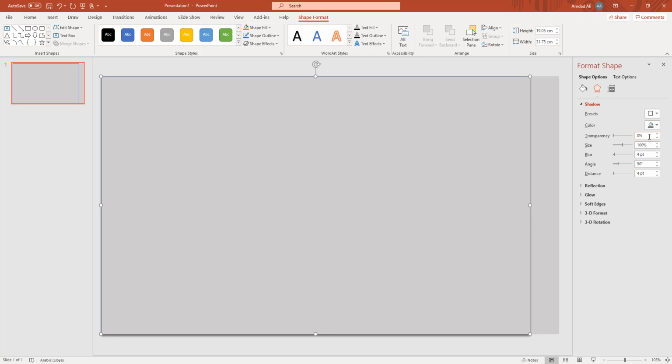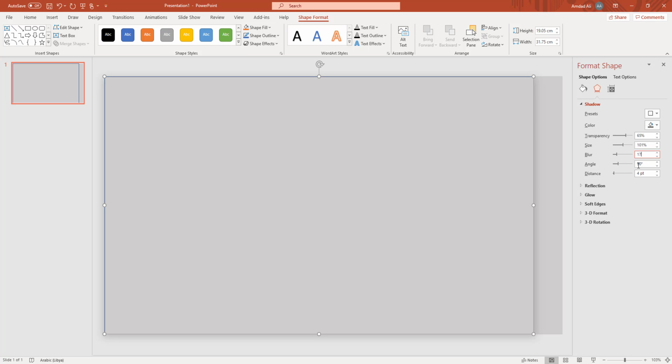And then transparency. Now transparency means how see-through something is. So put that at 65%, size at 101, so it covers everything. The outside and the bottom, on the side here, and the blur, because it looks too crisp clear. So about 16 or 17, and the angle, okay, don't need any angle, and the distance from there to there, reduce a little bit to 3 points. Okay, and you can close that.